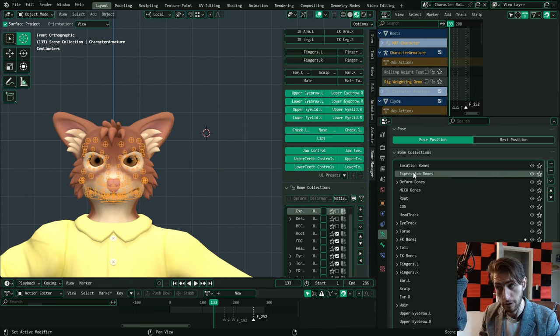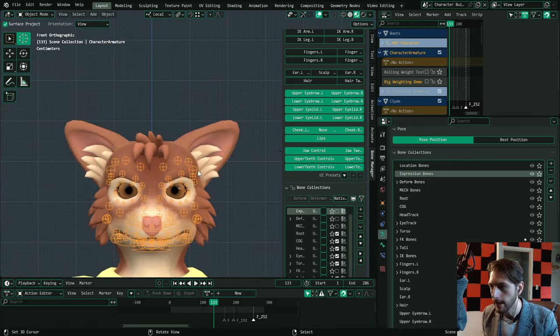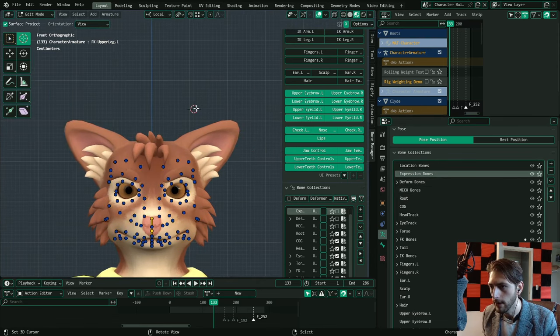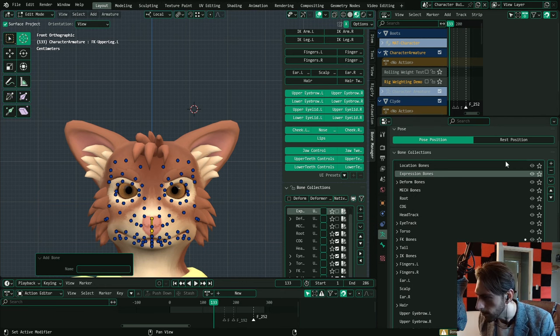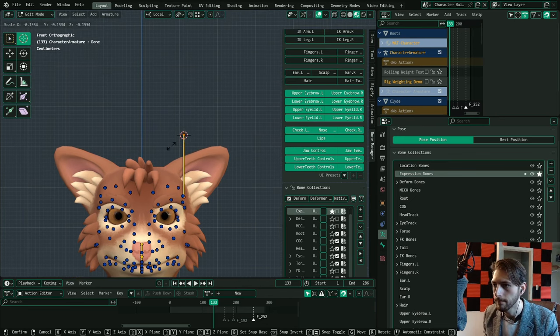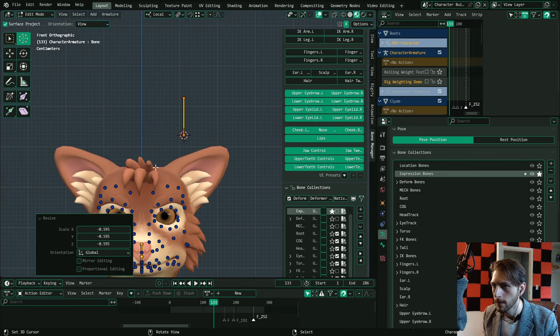Expression bones. I don't know what really to call it. We'll just leave it like that. And then we'll go into edit mode and we'll add one. Bones into hidden collection. There it goes. Okay. There we go. We have our bone.